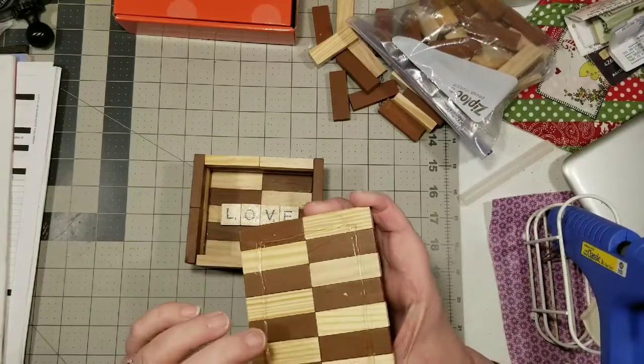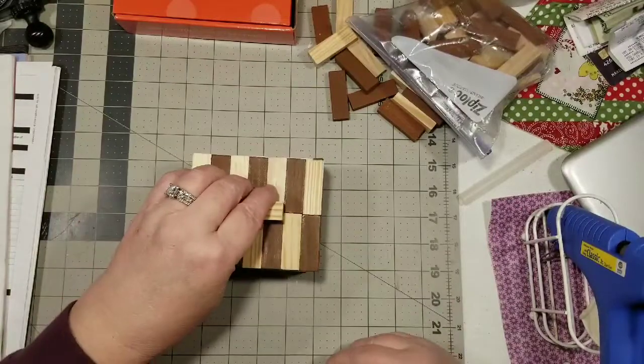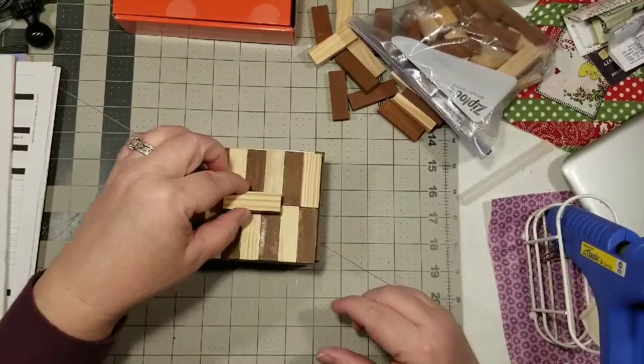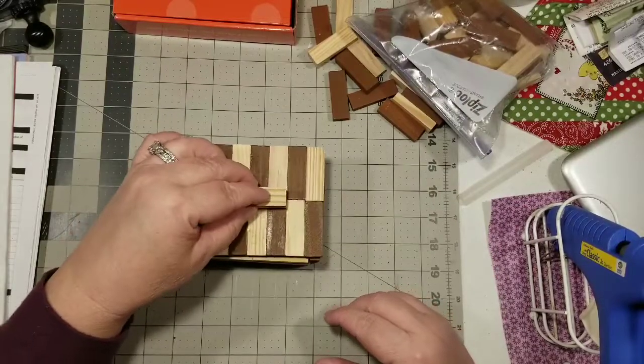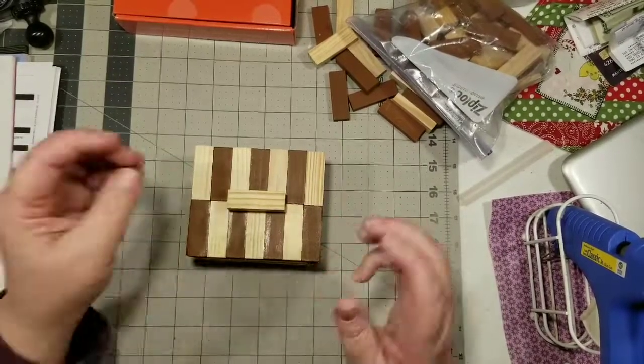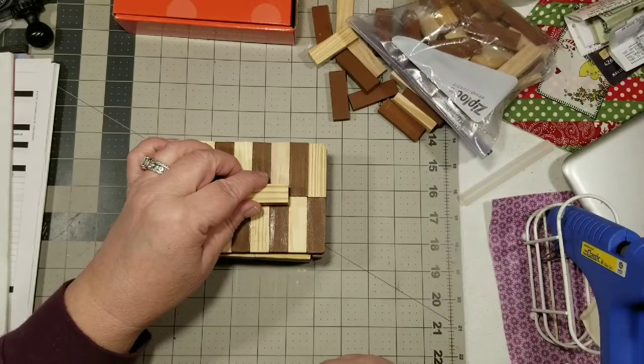All right. I think this is pretty much dry. Okay. So now put this on top here. And as you can see now, it won't go very far. I mean, it moves a little bit. And so you could do it as close as you want to that edge or, you know, like this. I didn't want to do it all the way. So it has a little bit of give to it.